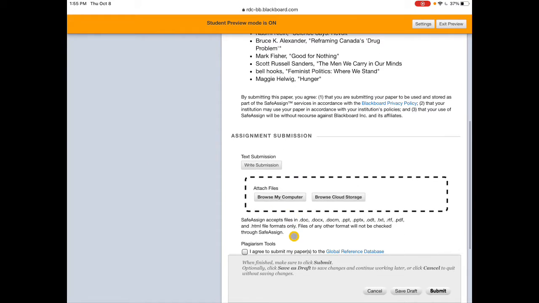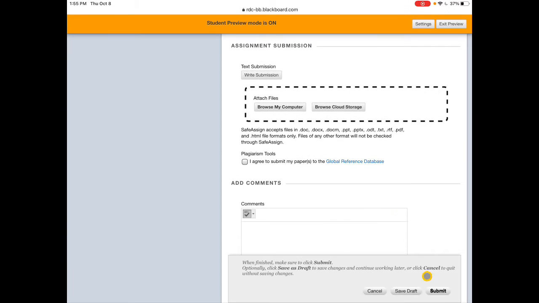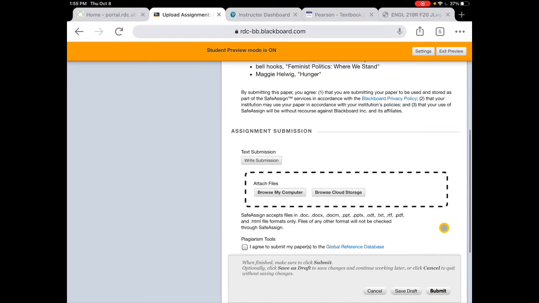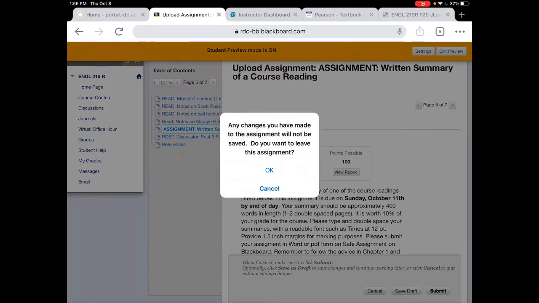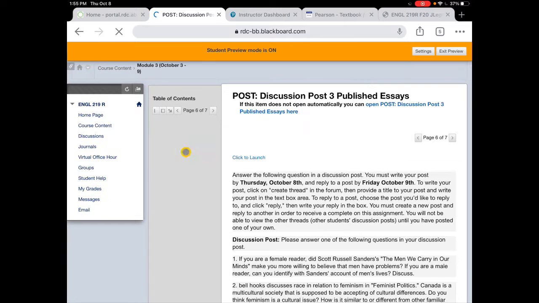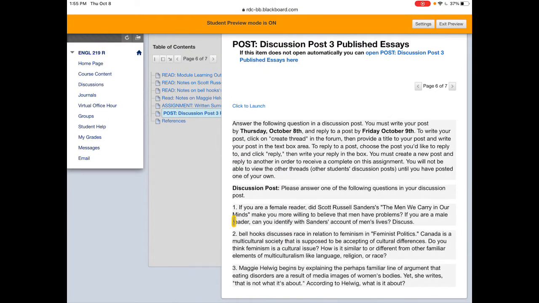Okay, and you will attach this summary, click agree to the plagiarism tool. You don't need to write any comments, and you will click submit. There is also a discussion post. So you will write a discussion post based on one of these 3 prompts.